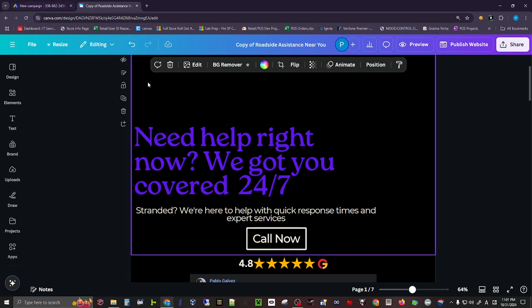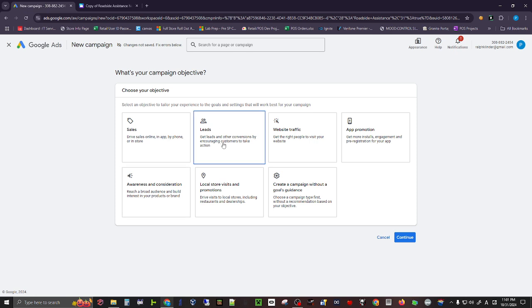The first thing we're going to do is set up a new campaign. You're going to need a Google Ads account, and you're going to want to fund it. This tutorial assumes that you've already set up Google Ads and you're just kind of stuck with it. You will set up your billing, set up the account, and then create a new campaign, and then it should take you to this page, where you can see our objective: sales, leads, website traffic, ad promo, and so on.